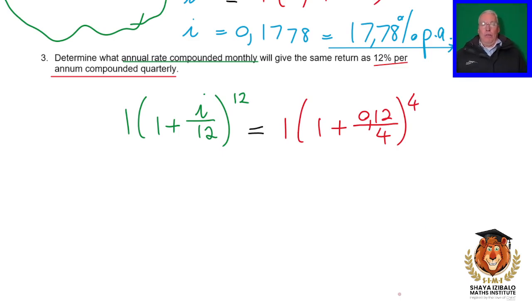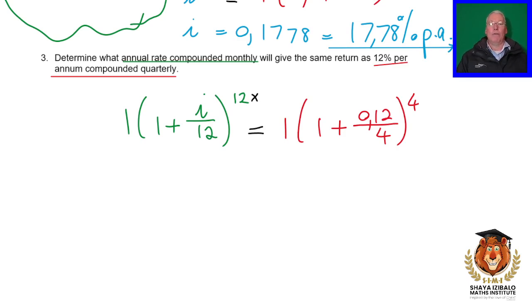Now, you might say, Sir Paul, we've been using 1 Rand for 1 year. What's important about 1 Rand for 1 year? I'll show you that it doesn't actually matter. If we had 731 Rand here and 731 Rand here, it would not change this equation. Likewise, if I said, let's do it for 10 years, I'd raise this side to the power of 10, and here I'd raise this side to the power of 10. So the number of years and the amount don't make any difference. It just makes it simple to do 1 Rand for 1 year.